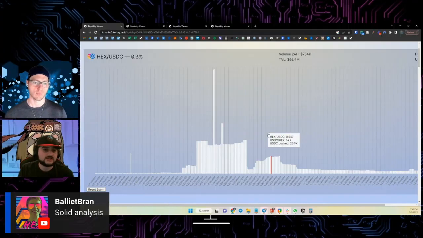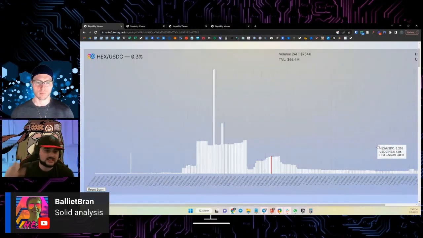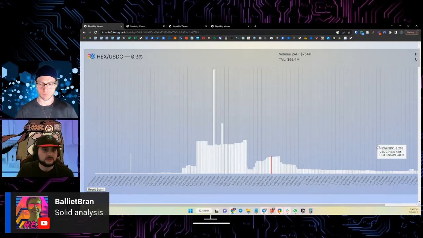There's not enough coins, so the logic from there is that price starts to go up until it gets to a point where a market maker wants to provide liquidity to allow larger players to enter without incurring a lot of slippage. So one thing you could possibly see is, say we start to see a lot of liquidity up here in the 20 to 22 cent range or 20 to 30 cent range. It's like 3 million HEX per bar. We're seeing a market maker or several market makers saying, this is where I want price to go. This is where you can buy more HEX at a better deal in terms of market order execution.